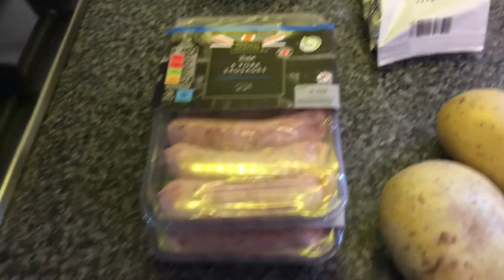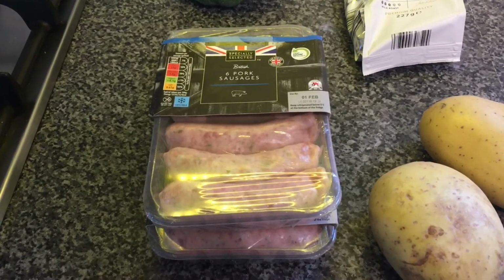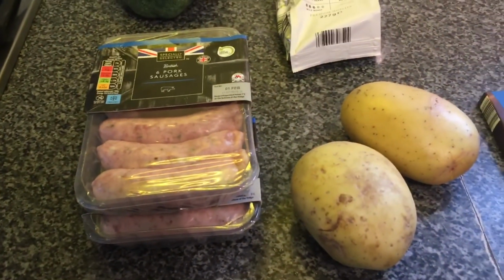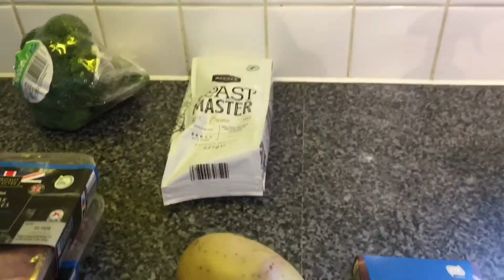Pork sausages. We normally have the 12 chipolatas that come in a pack, but they hadn't got any of those. I have to say there did seem to be quite a lot of gaps on the shelves. So I just need to bung those in the oven. No doubt we'll have a bit of butter and cheese on the potatoes and some broccoli just for a bit of something healthy.